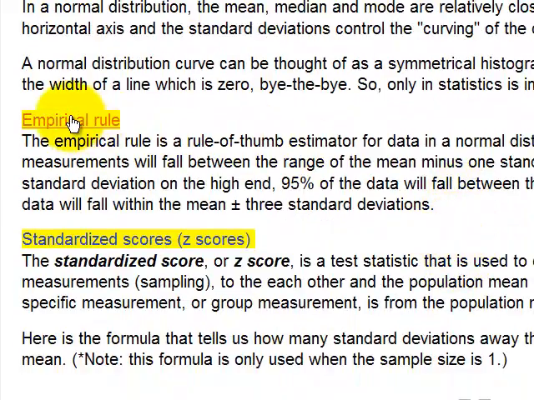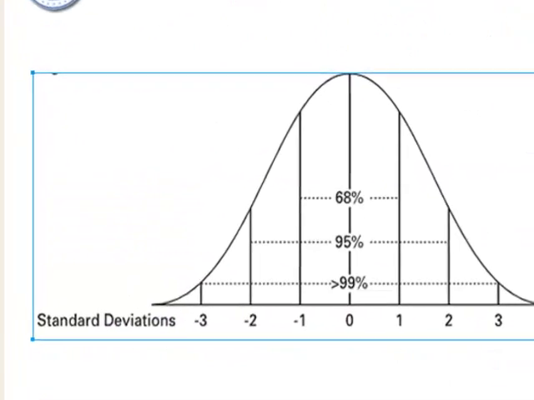The empirical rule, bam. I had a young lady in a class that all she basically did was remember the empirical rule, and she got a B+ in the class. Because the empirical rule is literally at the base of all our decisions when we start making our null hypothesis testing. Okay, let me try to show you how that works real quick.